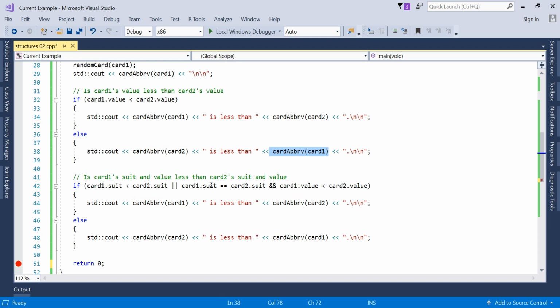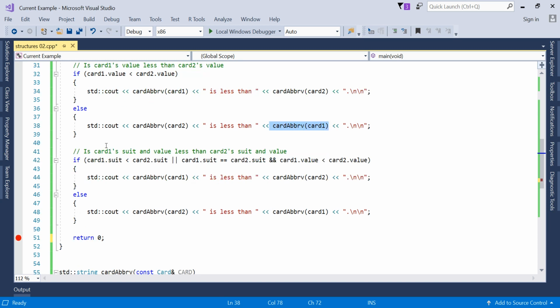Okay? But then, here, I'm going to use a more complex Boolean expression. What I want is if the suit and the value are less. So, if the suit of card 1 is less than the suit of card 2, well then the card must be less if the suit is less.